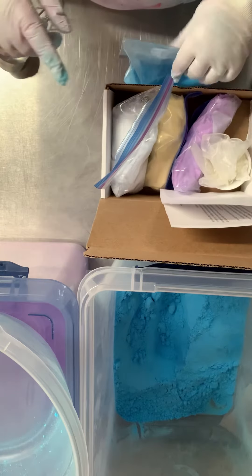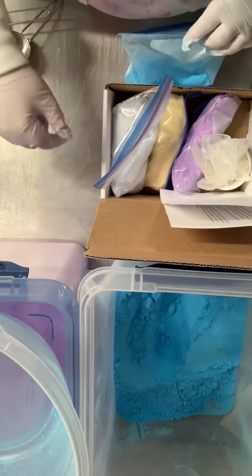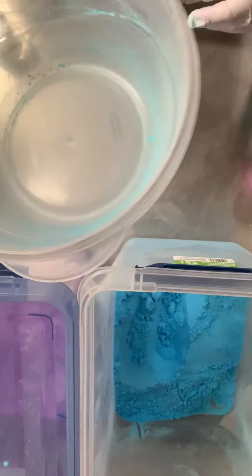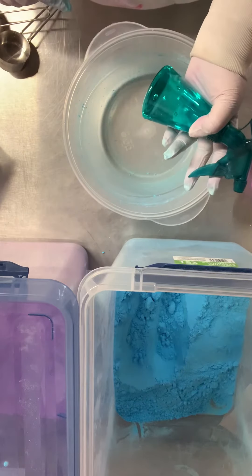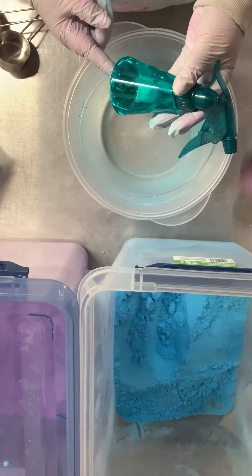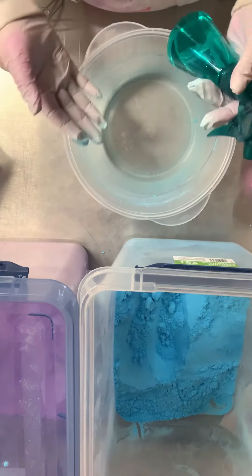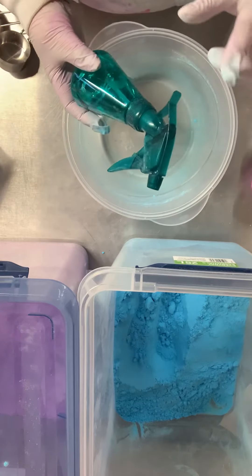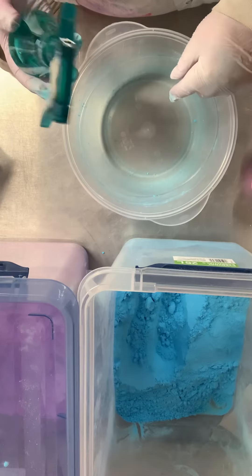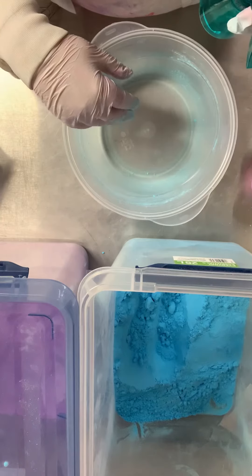Today we're going to start with the original kit and I'll show you how to measure out what you need. What else do you need that's not in the kit? You need a bowl — you can see I've already been using this one — and you need some water. I like it in a spray bottle so I can control how much water I use. The fun happens when baking soda and citric acid meet water — fizz fizz fizz — so if I put too much water in the bowl it's going to activate there and not in the bathtub. If you don't have a spray bottle, simply put little drops of water in and mix rapidly.